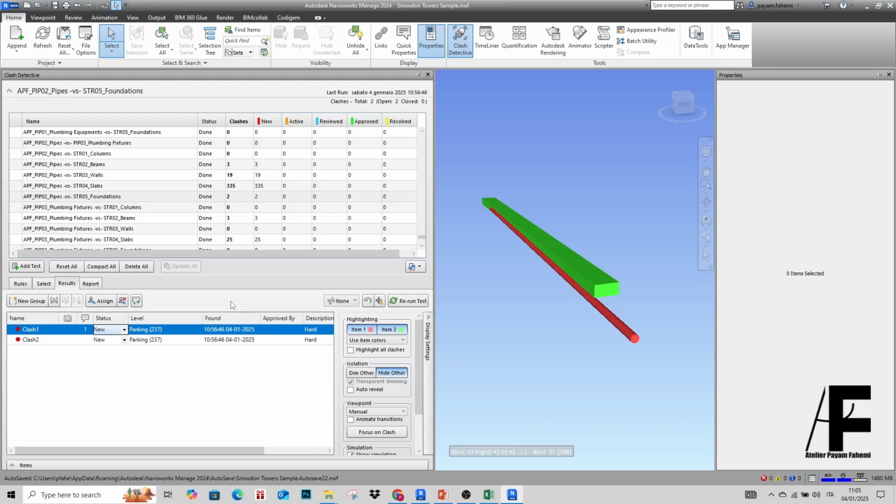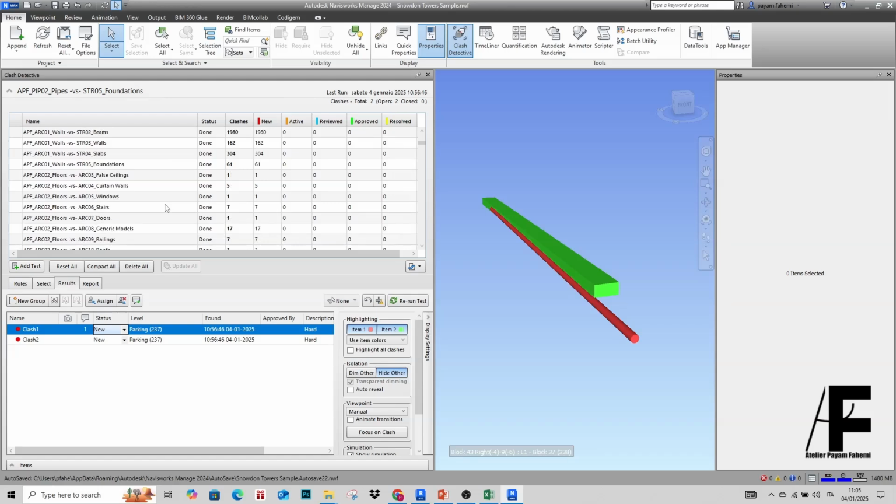Now let's start with another task, which is grouping the clashes. If I scroll down to the ones which is not a lot of clashes, because I don't want to go through every single one of them.